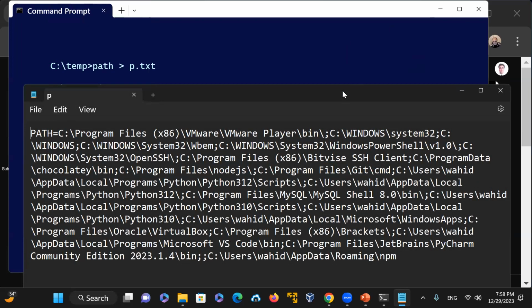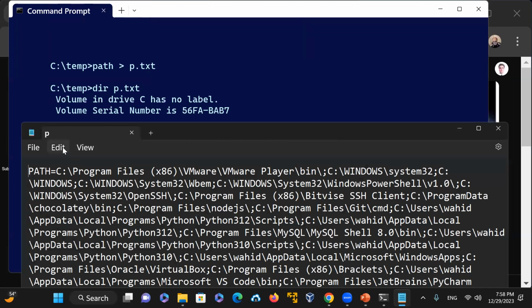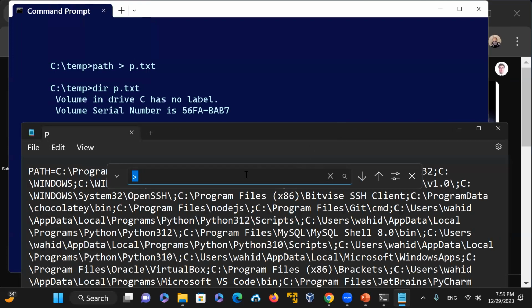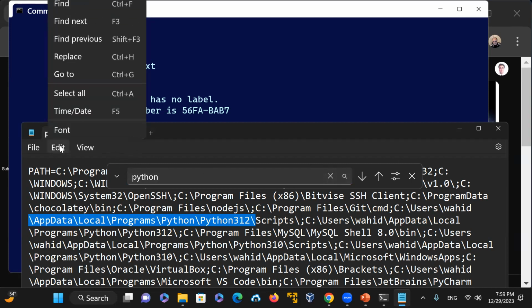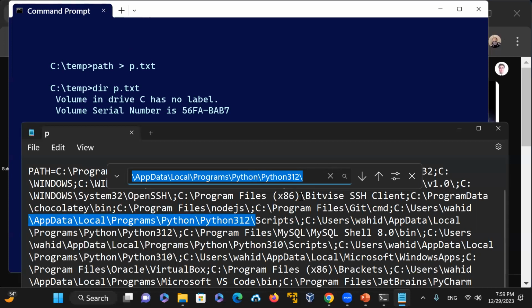Okay, so let's look at it down a little bit more because this thing right here is fine, and I'm going to just look for the word Python. So notice the first Python that is coming here and the path is 3.12. That's why when I type in python -V, it is going to run the code from AppData, Program Files, and this one automatically.